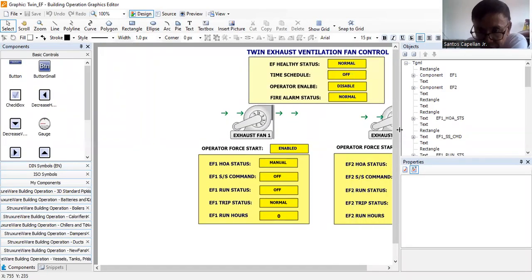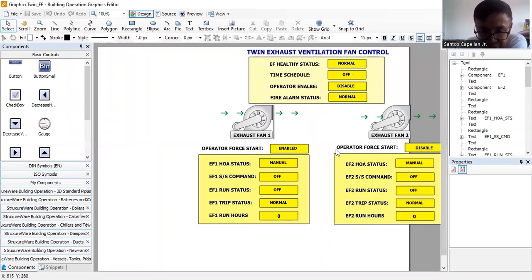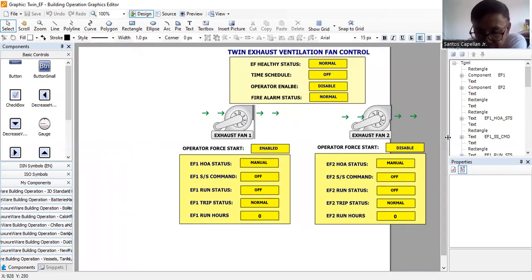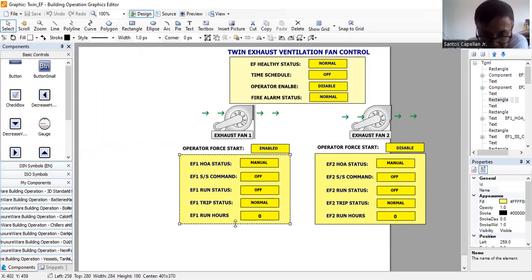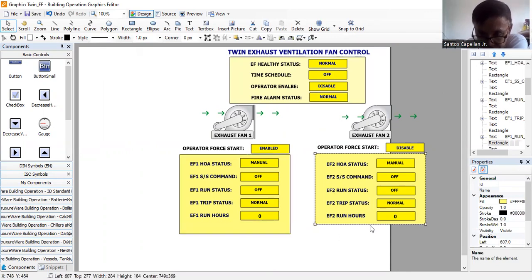Okay, then what I will do, I will try to include a sequencing time here. Okay, so I already have some information here. Maybe I will try to, okay, I have some space here, but how am I going to include it? Now let me just include it here. Okay, bear with me.